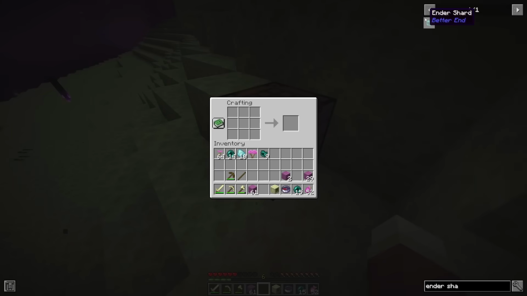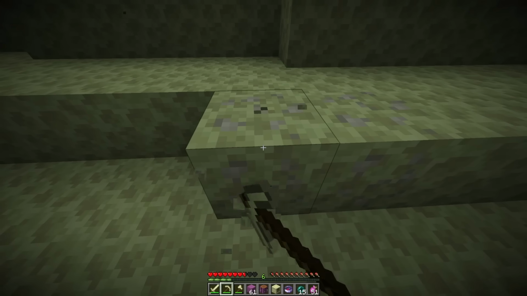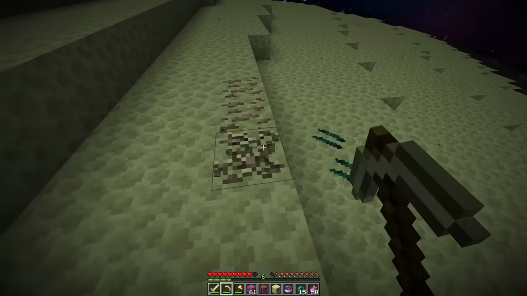What do I use an ender shard for? It's not telling me. Okay, this is another... what? What is that? Okay, let me look at a list of the ores. It's not end iron. Is it end iron? But that's also end iron. And this one's actually mineable.